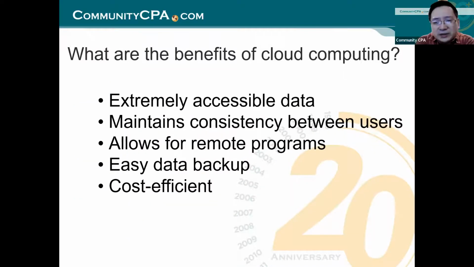Okay. Why are we using cloud computing? It can very easily give us a lot of things. Actually, the basic things, we have five. One, extremely accessible data. What does that mean? That means you can not only use your local PC, you can also use your iPad to access your Gmail or your Hotmail, or you can call Uber, or certainly use your phone too. So you have multiple ways to access your data. That is the number one benefit of cloud computing.